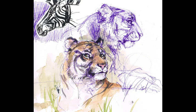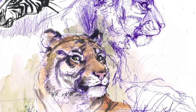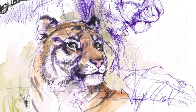And also I added 3 other drawings, animal drawings, 2 of them from life. One time I did the tiger in the Roman zoo, for example. That was wonderful to do because the lion was so close to us, to the glass, so I could really paint the head in detail for the first time, and I really like that one. You can see it's kind of scribbly and still like out of a sketchbook, but I like that style, so it shows that I really did that one from life.